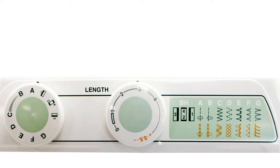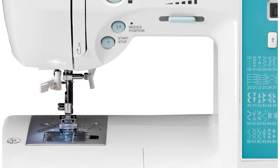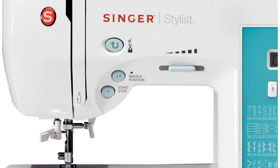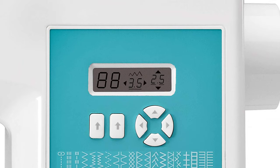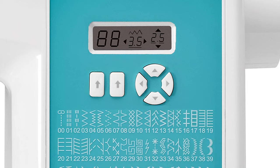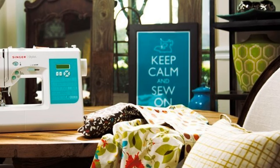Number 3: the Singer 7258. If Brother is a leader in the industry, then Singer is the household name. As a beginner, you will watch a lot of instructional videos online. Hobbyists and DIYers who want to make artistic creations are going to fall in love with this machine. Its set of 76 decorative stitches also makes it perfect for a fashion design student. Singer is a crowd favorite because of a variety of reasons. More than the features, it's got traditional value. Most old-school sewers preferred Singer over other brands like Brother and Pfaff. Whether you are just beginning to learn sewing or are a seasoned hobbyist, the Singer 7258 computerized sewing machine is perfect for you.